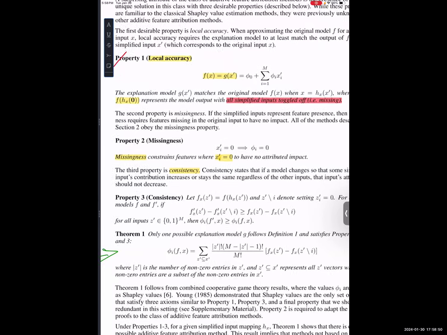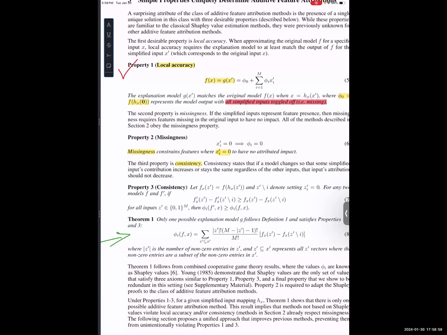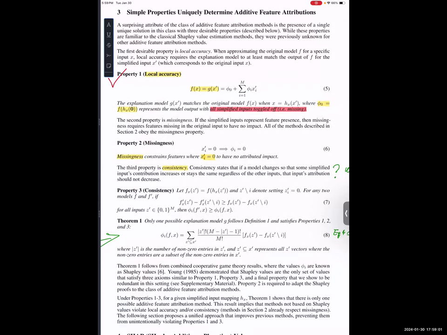Yeah, this is honestly the second part. I don't know how it holds, except they say this should be there. And I also don't see any proof this has to be maintained. It just says when the feature is missing, the coefficient will be zero. But honestly, I don't know why. I don't see why it has to be zero, because you can see with x being zero, phi can be any value and it still has to be zero. So phi i doesn't have to be zero, if you just want that equation to hold. But I don't know why this one is holding there. So I'm going to let your PhD student explore why that holds.